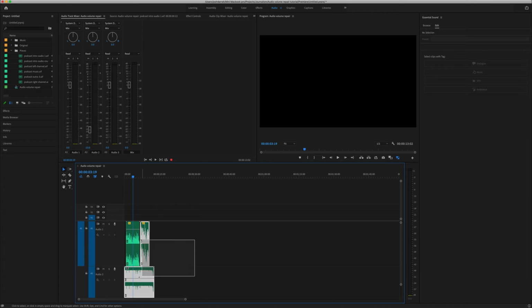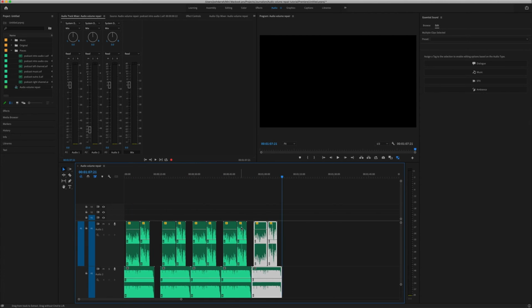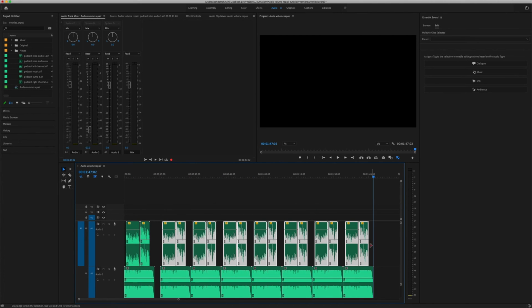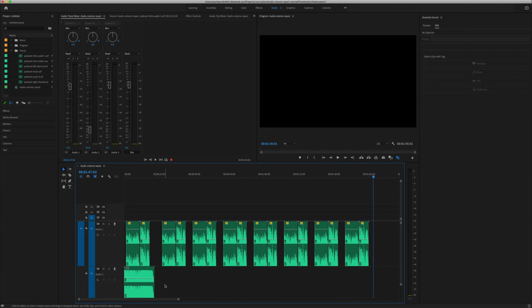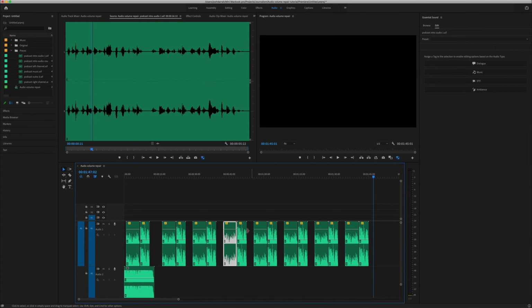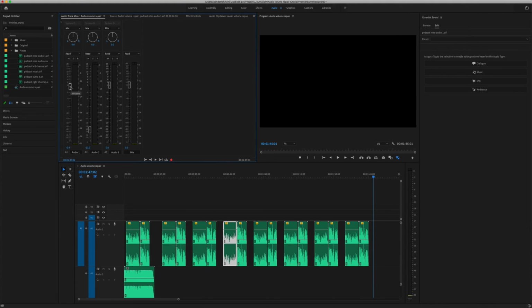Now, the benefit of the audio track mixer is that all of these clips here, I've done individual volume adjustment on. If I'm choosing my background music, I can adjust this track one to adjust all of these together as a whole to balance better with this background music. But say I change this music and I put in a different background music. Instead of going in and adjusting all of these pieces individually, I can go to my audio track mixer and then take the volume down, and that lowers the volume on everything, or bring it up. And all of my individual volumes are actually still there with their differences between each other.